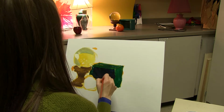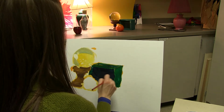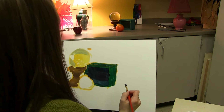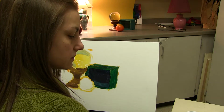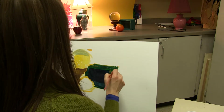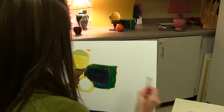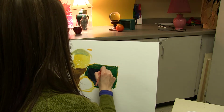Doing some negative painting right now. So I'm basically painting the highlights and letting the shadow stay dark, if that makes sense. I've also got just a little bit of highlight over there. I want to make sure it gets in there because that's going to help to show that dimension. There's a little bit right here also.